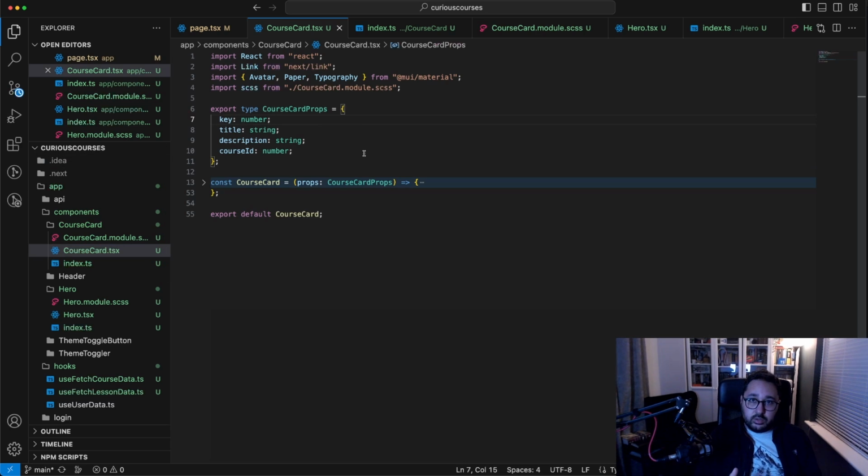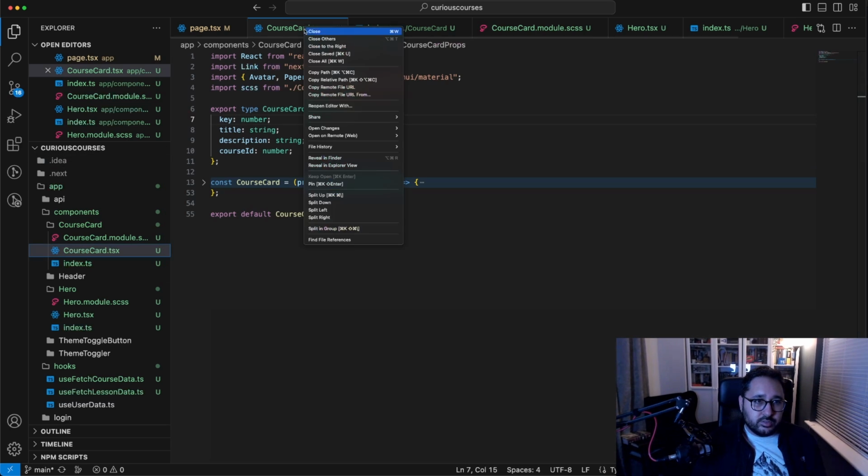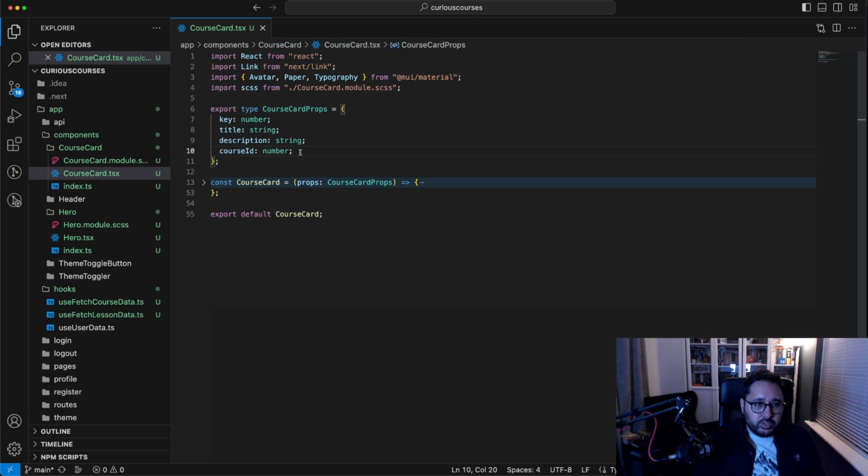Okay, and then we'll go to CourseCard and start to add our information. So this is our CourseCard component. Let's close these other files down. Very carefully, we've made sure to get the information from the API that we need. So that is the course ID, which is very, very important because that's going to dictate which course it is. The key, which is more for when we map over the API. This is for React. The title and the description. So very simple things for now. We'll probably add to this as time goes on to do with avatar information, user information, and things like that.